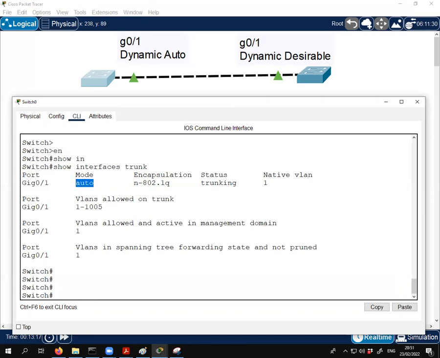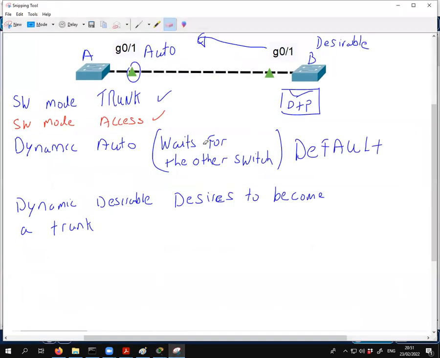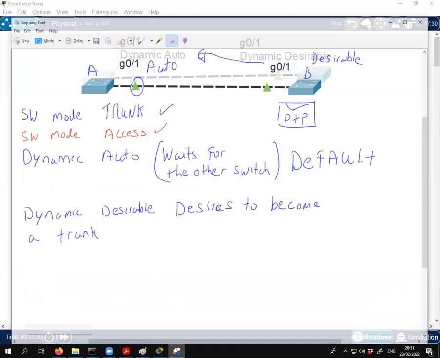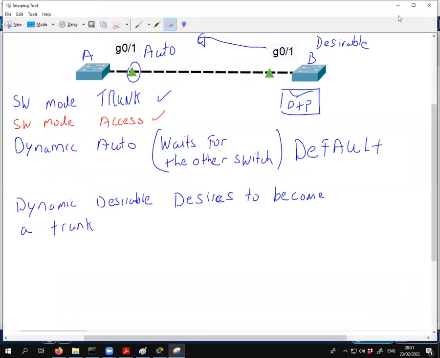Does that make things a little bit clearer? So basically, if one switch is set to desirable and the other is auto, then it'll trunk. If both switches are set to auto, what happens? They won't talk. They won't trunk. They'll stay as access ports.